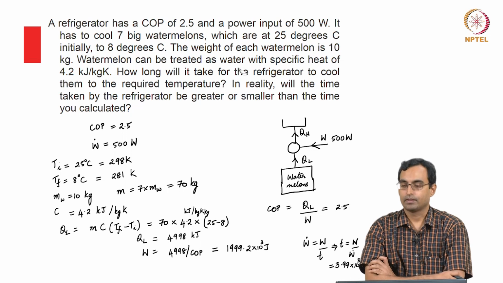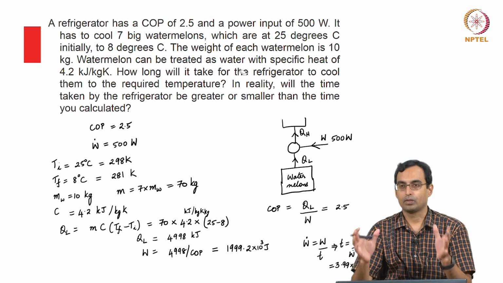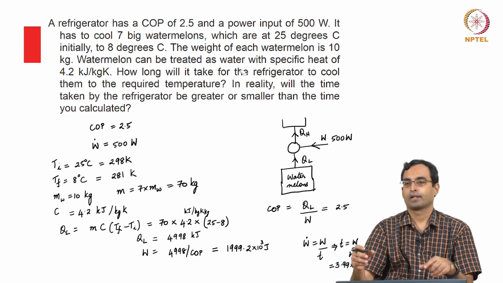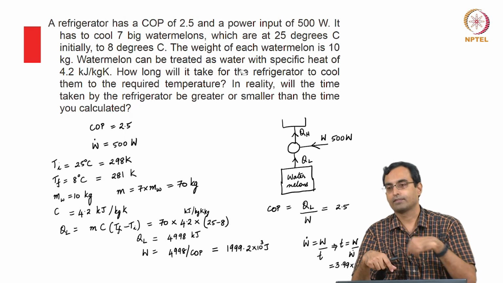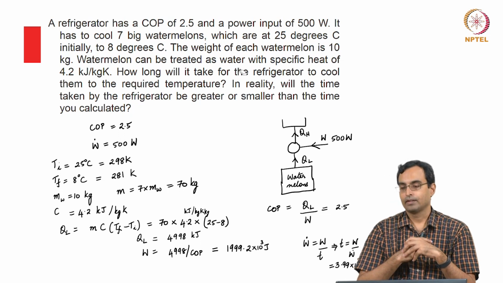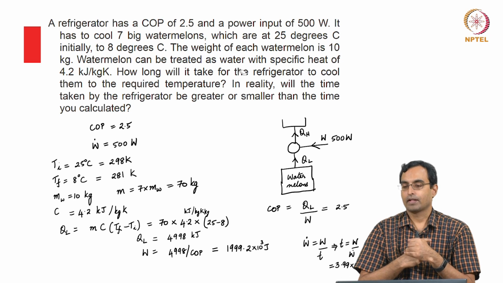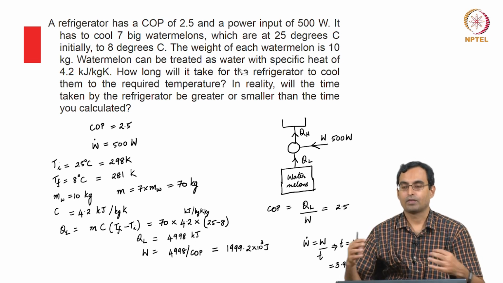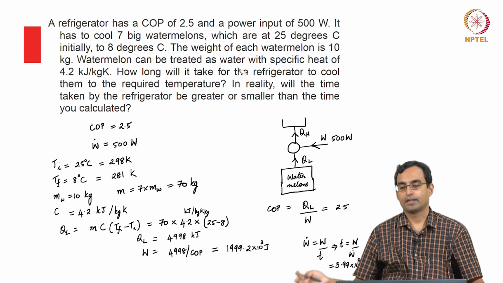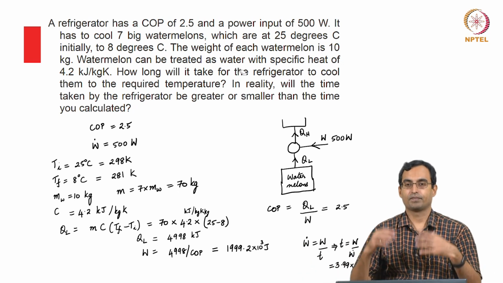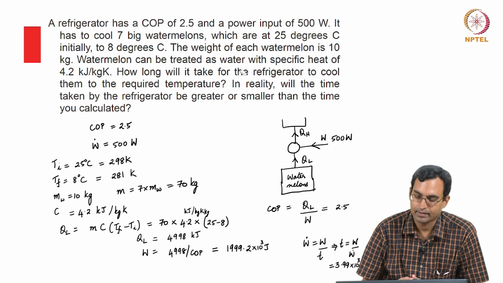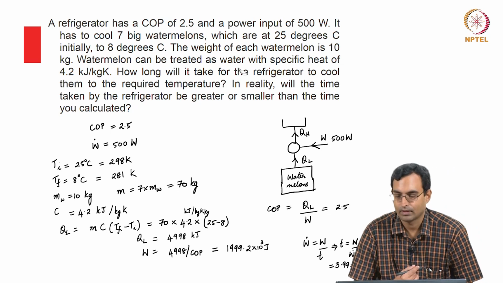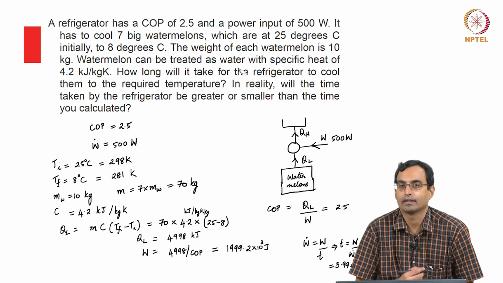So in reality, what we have is that if this fridge was initially at room temperature and we switched it on, we would cool not only the watermelons but also the air around the watermelons and also the inside surfaces of the fridge. That is something. Plus, in reality, we are going to have a lot of other losses. So we are going to have losses through the walls, because heat is going to enter through the walls of the fridge, because the fridge is not completely insulated and so on. So therefore, in reality, our time is almost always likely to be higher than this.